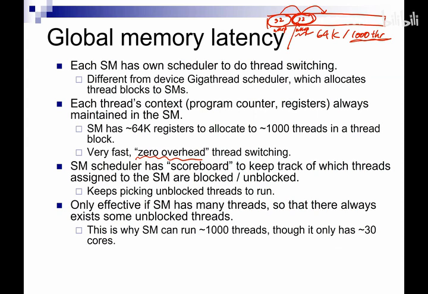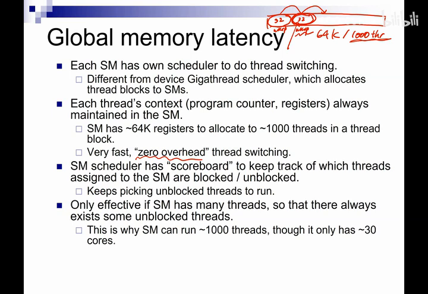However, we saw that you usually want to schedule several hundred or maybe even 1,000 threads onto an SM. If you schedule 1,000 threads onto this SM and you have 32 cores, you're going to run chunks of 32 threads at a time. Once one chunk of 32 threads blocks on a memory operation, you can switch to the next chunk of 32 threads. These chunks are the warps, and we need many of these warps to switch between.